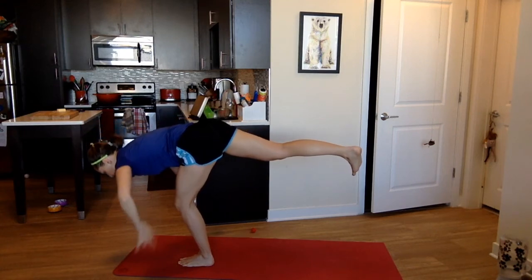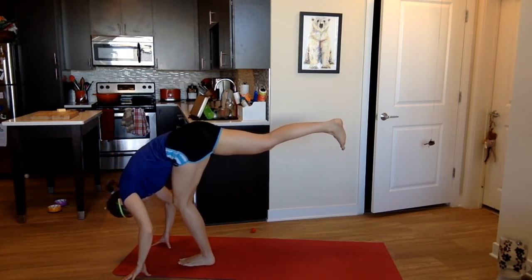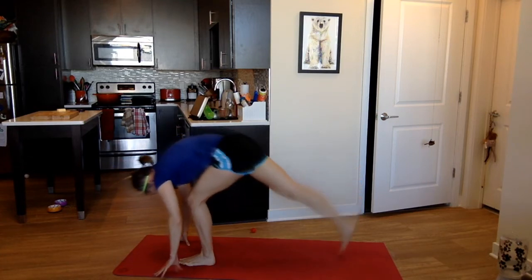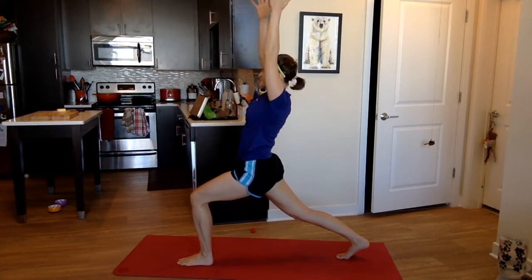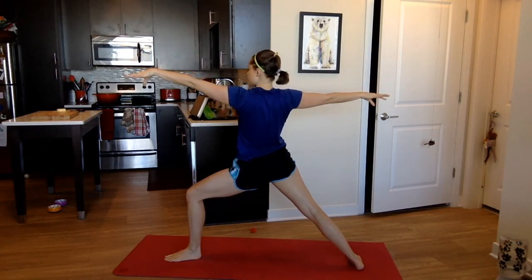Exhale, hands to the mat, bend the knee. Forward fold, half split. Exhale, step the foot back with control, low lunge. Inhale, arms lift, high lunge. Exhale, open up, warrior two.